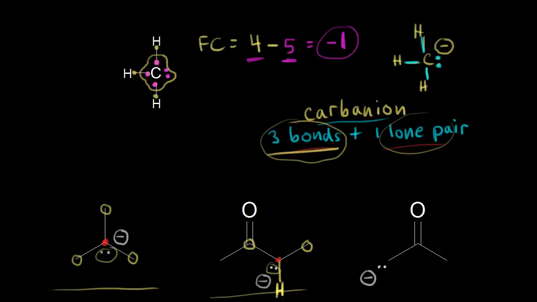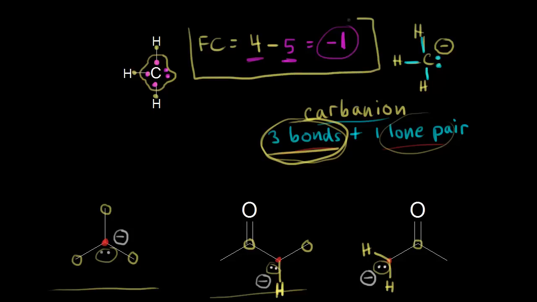In the final example, the negative one formal charge is on this carbon, which is directly bonded to one other carbon and already has a lone pair of electrons. So far we have one bond and one lone pair — we need a total of three bonds, so two more bonds must be to two hydrogens. It's important to be able to assign formal charge and do the math. Eventually, after enough practice, you'll be able to look at a carbon and determine its formal charge without doing the calculation.